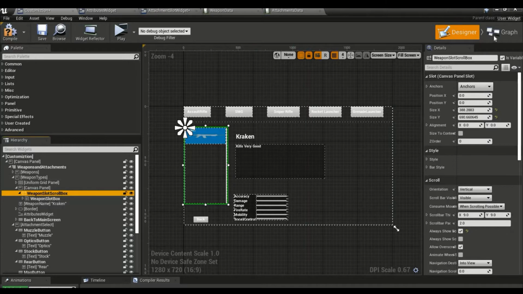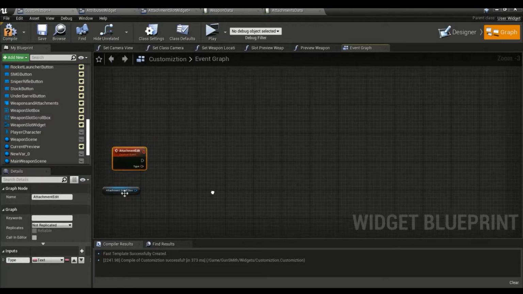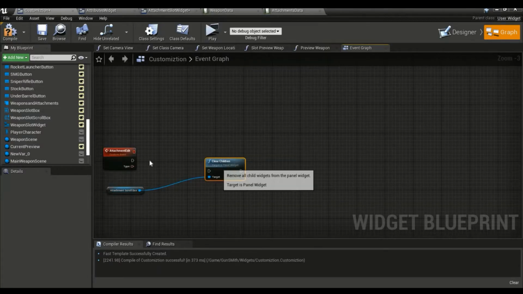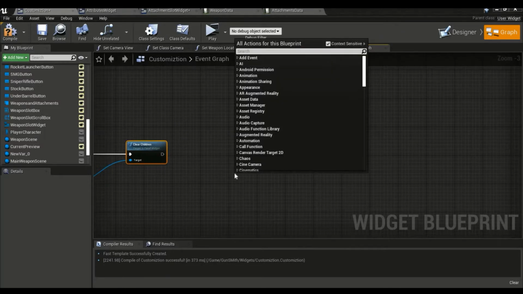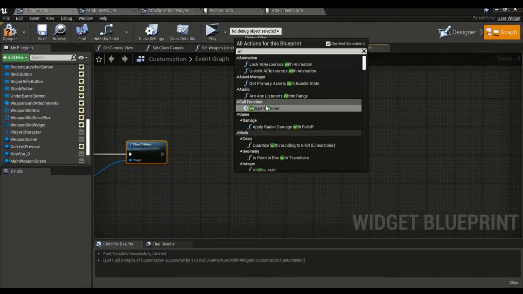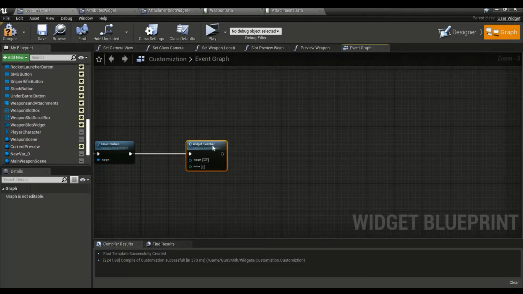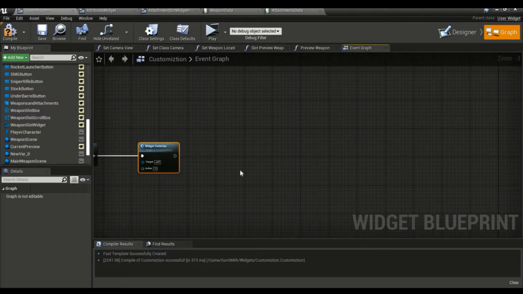Alright, let's go. Now in our attachment here, we're definitely going to want to have a text input. We're just going to say the type. Okay, now from the attachment scroll box, you want to clear it first before we add anything to it. Then we want to get our widget switcher. And if you were catching on, you would know that we're at 3 now. That's where our attachment widget is, the index.